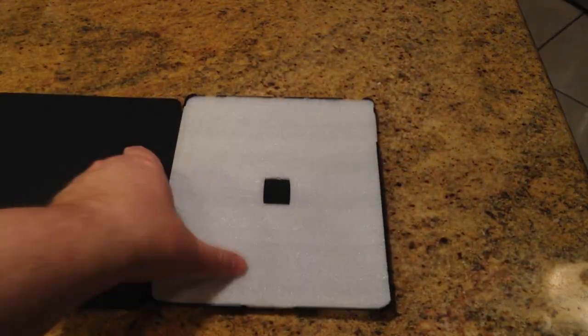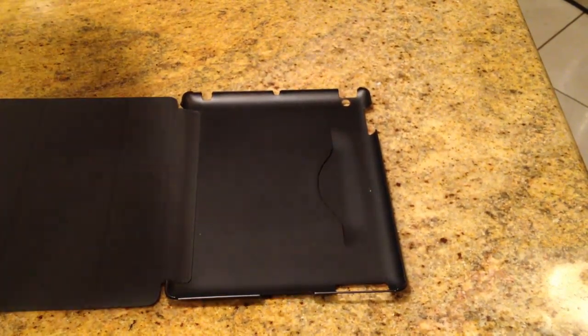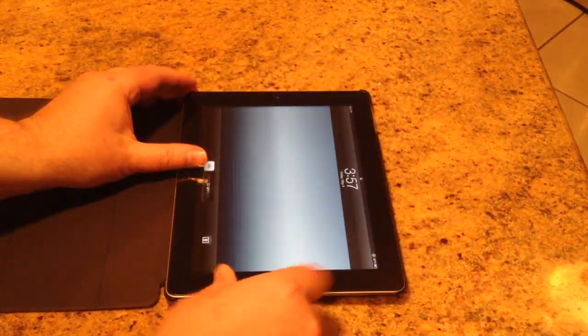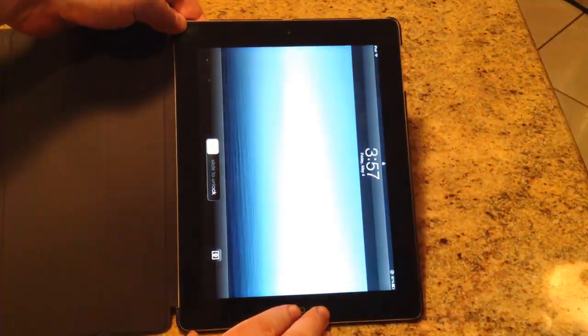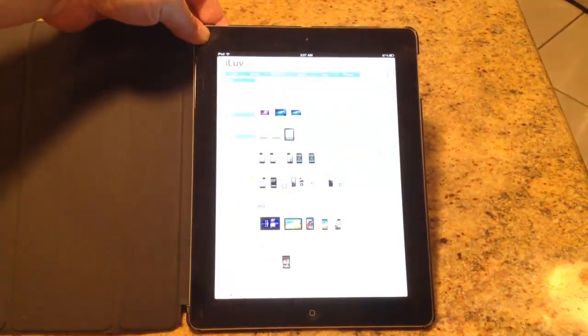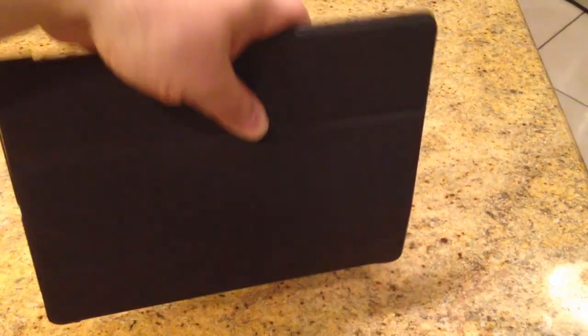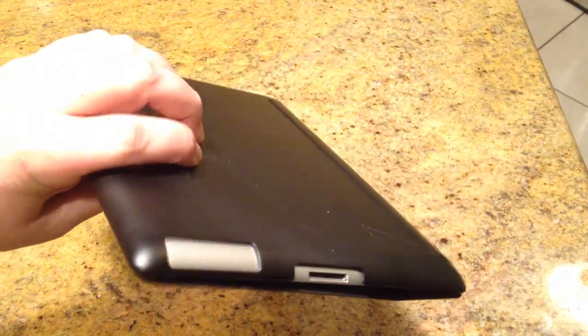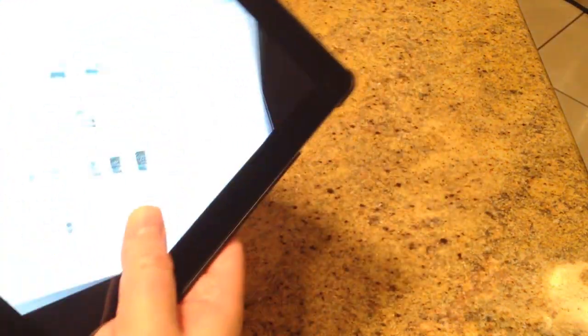Let's go ahead and open this up so we can see what it looks like. We'll take the iPad — this is, of course, the new iPad 3, a very beautiful device. I highly recommend it if you haven't gotten one yet. It easily snaps into place. You've got a hard case. What's really nice is this little hole here — you can actually use it as a grip when you're holding your iPad. This back part actually acts as a grip. It also has a magnetic slimline cover that will turn on and off your device so you're not running down your battery. That's always really important.